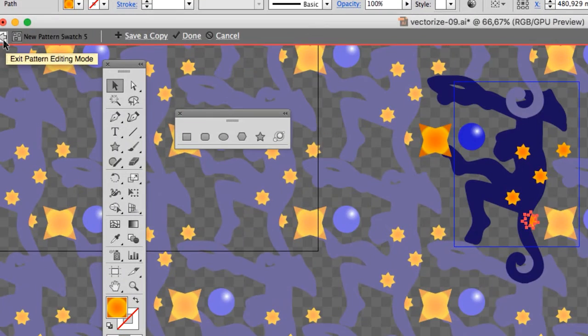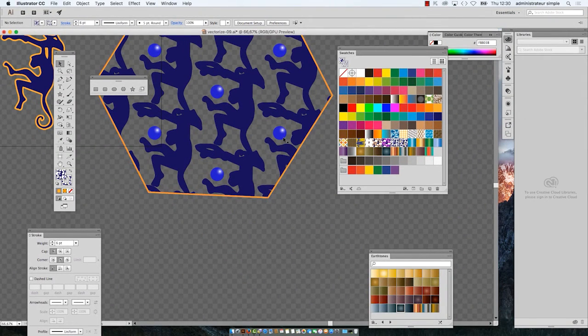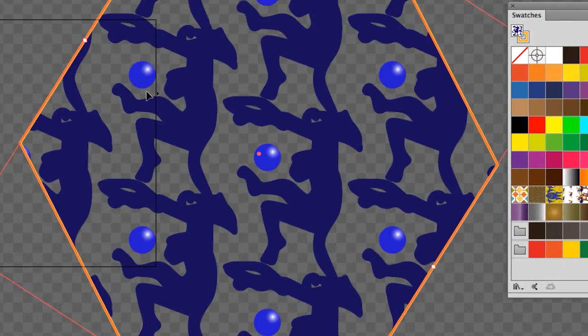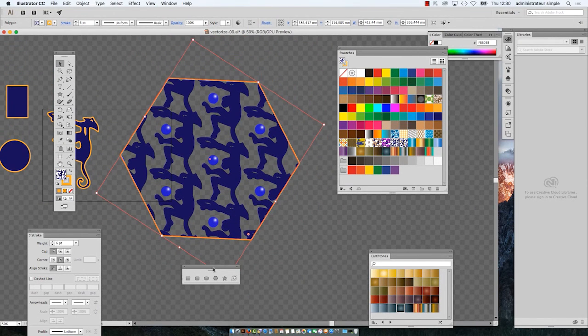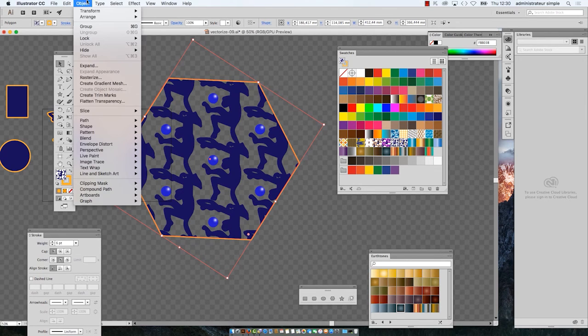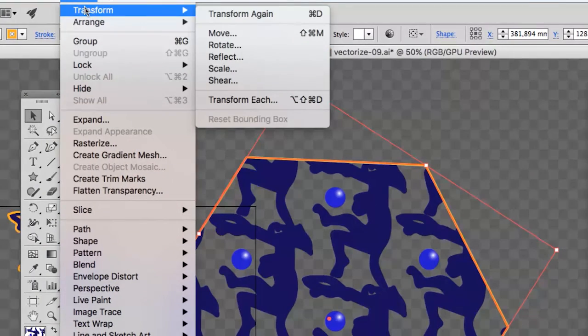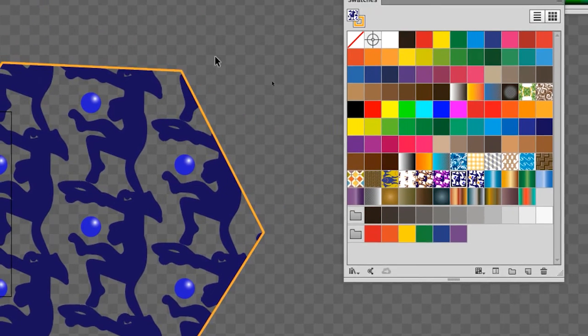So I go out of the edit mode and I check if that new pattern is better than the other ones. I'll select my large shape. Oh, by the way, you see that the frame here has followed the inclination of the shape. You may reset it with... Okay. Sorry, that option is not available on that shape. I was talking about the reset bounding box option, but it's not available on that shape, so forget it.